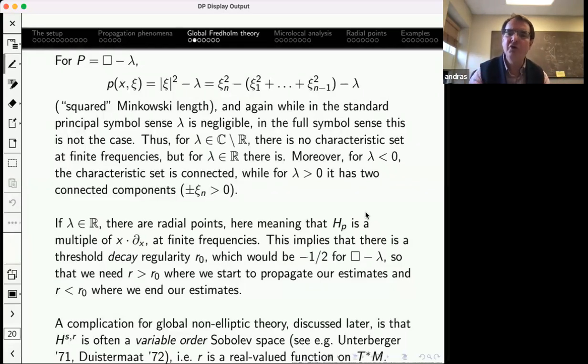So how do you choose between the different propagators? Your Hamilton flow will have this global source-sink structure. There are some sources and sinks for the flow in each component of the characteristic set, at the corner of the light cone at infinity. In each component, you decide: am I going to propagate my estimates forward along the Hamilton flow or backwards along the Hamilton flow? In other words, in each component separately, am I going to have high regularity at the sources or at the sinks?